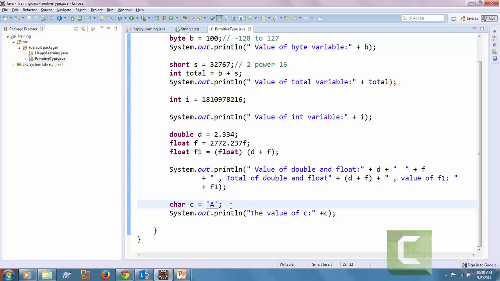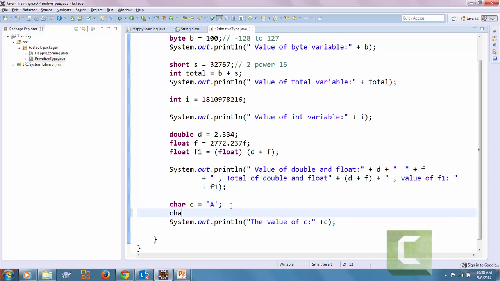Let's do one thing. char c1 is equal to b. Let's say c plus c1.